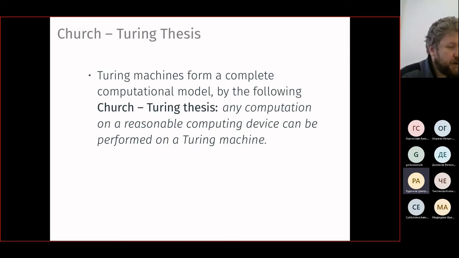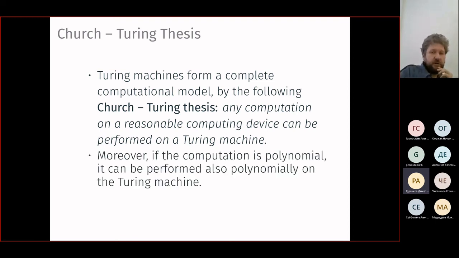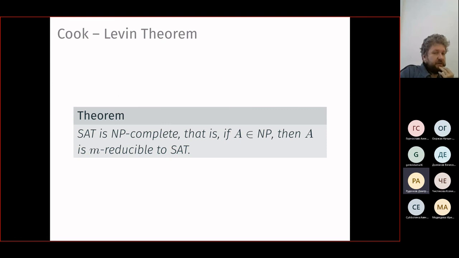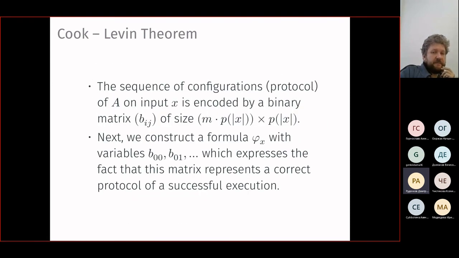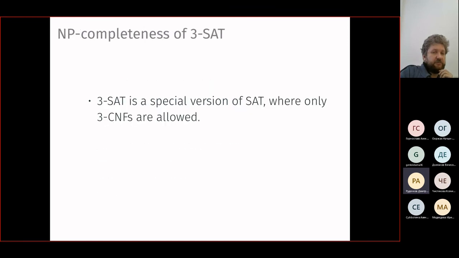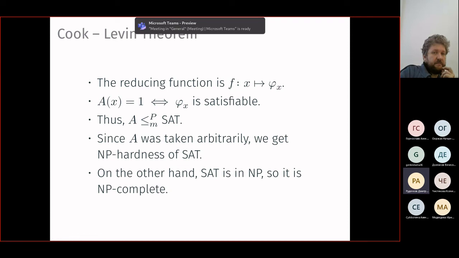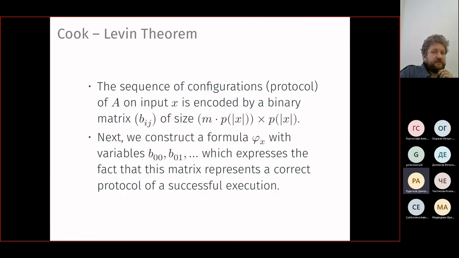Okay, so we're close to the end of today's class. I think we'll end it earlier because this is quite theoretically packed. We had many new notions. We discussed Turing machines, graphs, and the notion of P, NP, and completeness. So just quickly, for Cook-Levin, SAT is NP-complete. And there will be a proof sketch that shows how to reduce to a satisfiability problem.